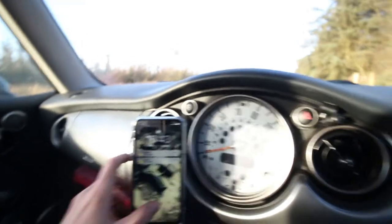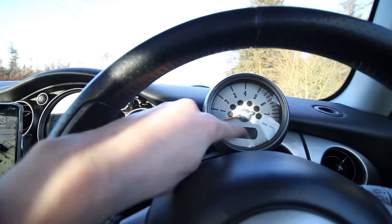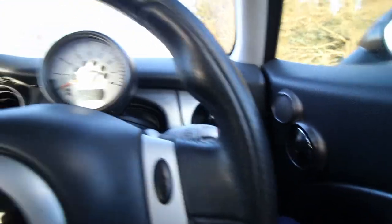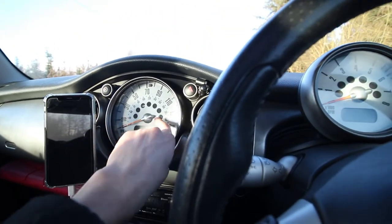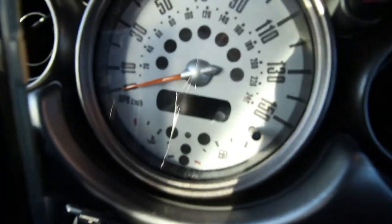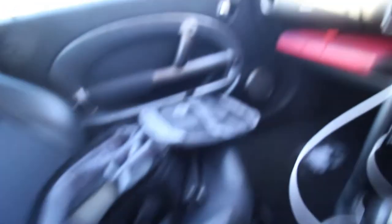I thought I'd show you guys the interior first. I've got my little stand for my phone, and you've got this speedometer in the middle — I'm sure that's very weird for most drivers since it's usually here. I've also got my RPM gauge, which is snazzy. I've also got these controls for the lights. In case you've never had a Mini Cooper, these are the lights and indicators. The only thing I really don't like about this car is when you're indicating — it shows both arrows facing each direction, so it kind of looks like your hazards are on.